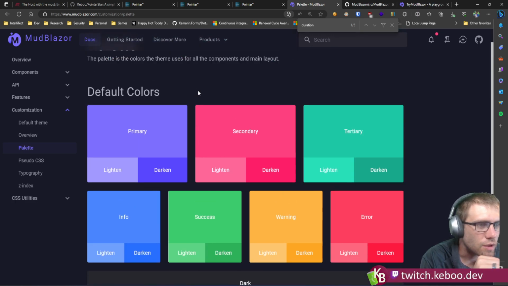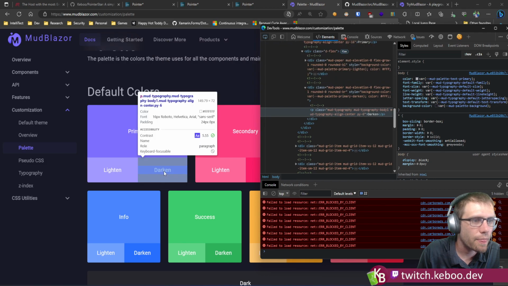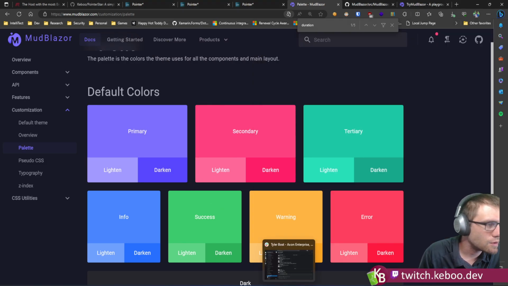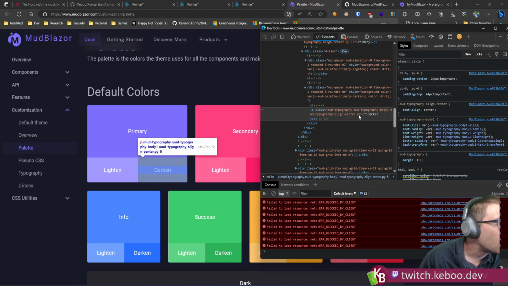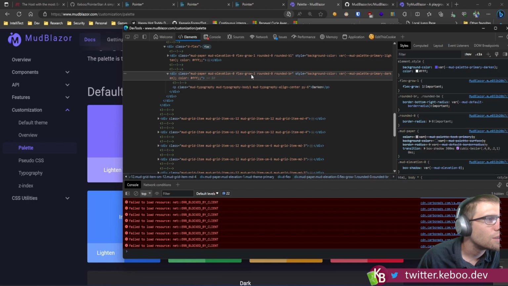I kind of just want to know what the CSS selector is for this guy. Boom. Show it to me. Let's see. Mud, typography, body 1, align center. Oh, they're literally just using the variable primary dark.